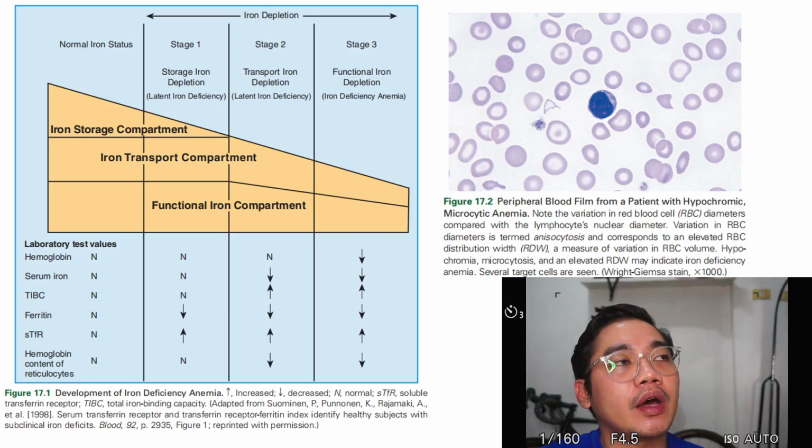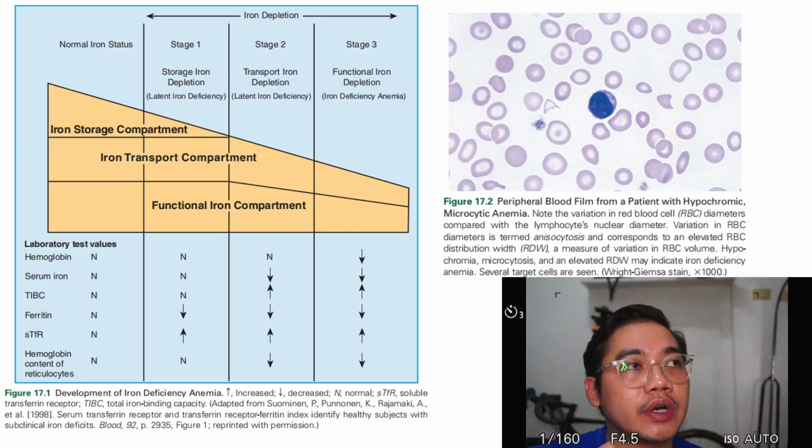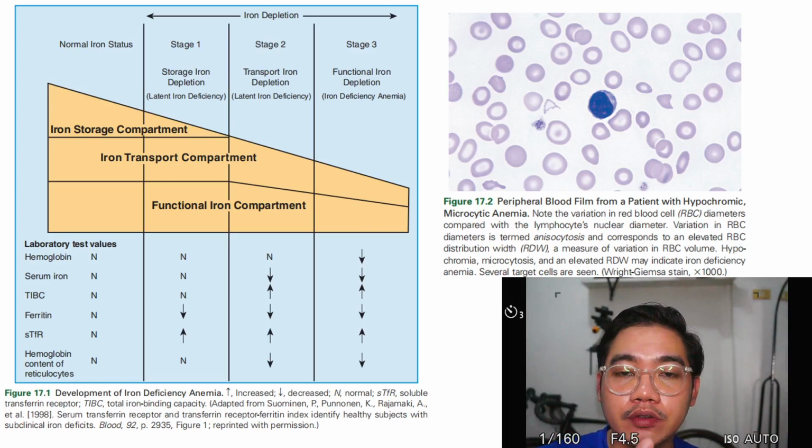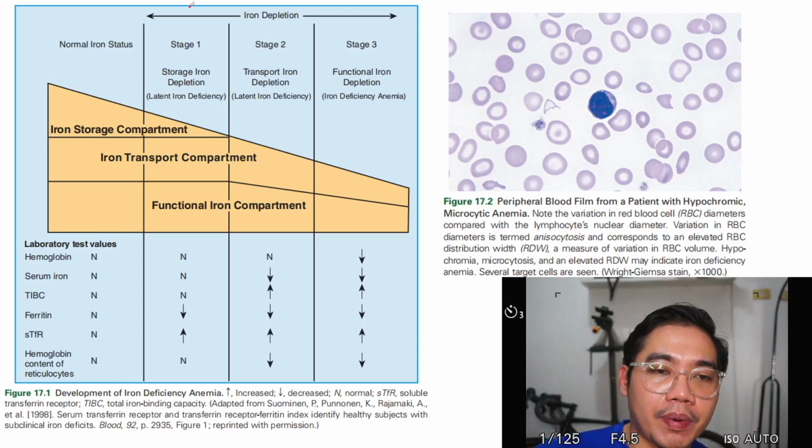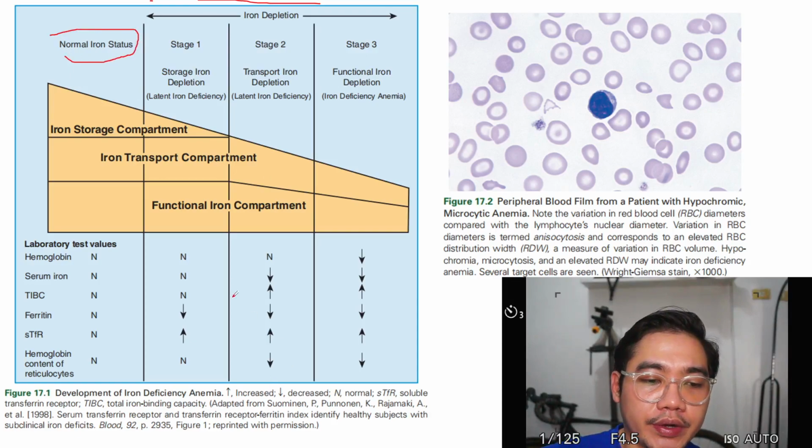Hepcidin makes the macrophages hold onto iron, no? It also down regulates the formation of your ferroportin, thus dili ma-release ang iron in your lining epithelia to the blood, no? So kani ato ang mao ni akong guwapa na table. So this is the normal iron table nato on the stages of iron deficiency anemia.